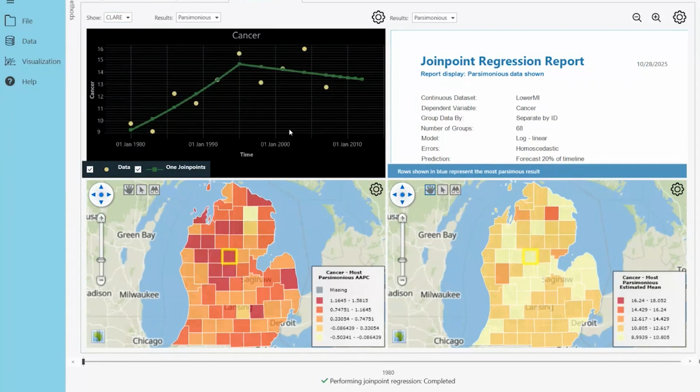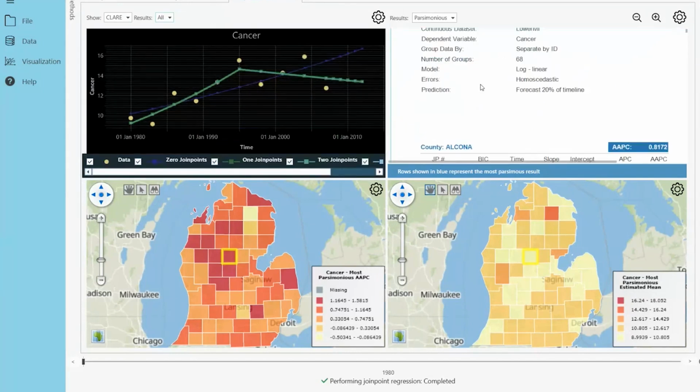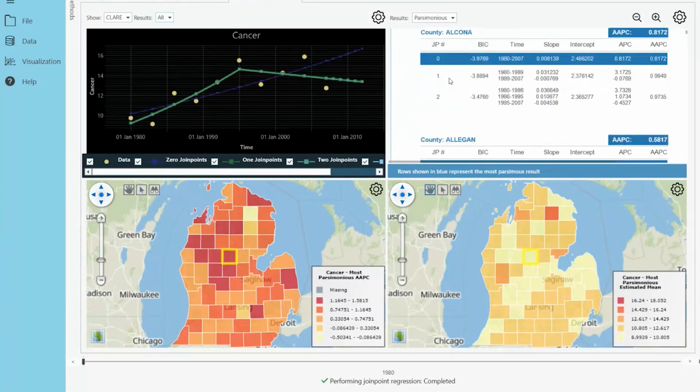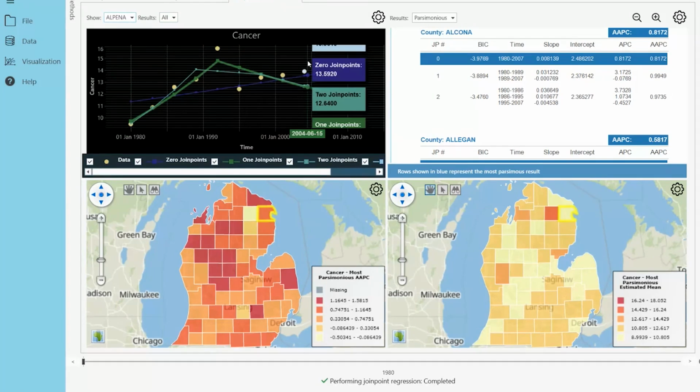Now, you see in this particular case, for this particular county, we have only one joinpoint. And what Vesta does is automatically select models with, let's say, no joinpoint, one joinpoint, and 2 joinpoints. So we try 3 different models. As you can see, as the model becomes more complex, we can go back to maybe that one. You can have a straight line, and then you have 1 joinpoint, 2 joinpoints. As the model becomes more complex, of course, it's going to fit the data better. But then what's happening is that the number of parameters to estimate increases.